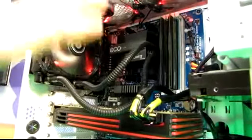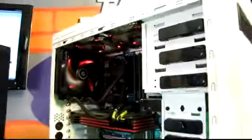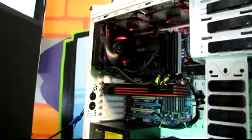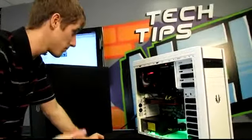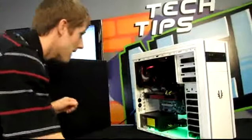I got confused because when I saw it on the Russian's test bench, I saw 16 gigs, and the reason he was testing that was because, I don't know if you can see that logo in there, I hope you can, but there's an AMD Radeon logo on that memory. That means zero tweaking on AMD chipsets. You get exactly what's advertised. This is something that I would consider to be an equivalent to Intel XMP, but more on the basis of compatibility rather than trying to squeeze a little bit of extra performance out of it, because honestly, memory compatibility from my perspective is a much bigger concern than memory performance, which doesn't impact your system performance that much these days. So basically what they're going for is plug and play, perfect compatibility, so that's why the Russian had 16 gigs of RAM in there before, but I only see 8 now.